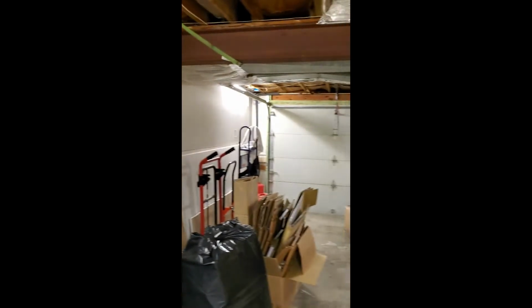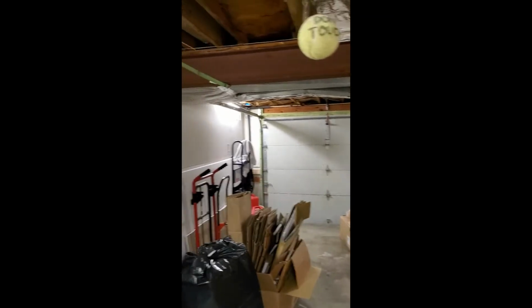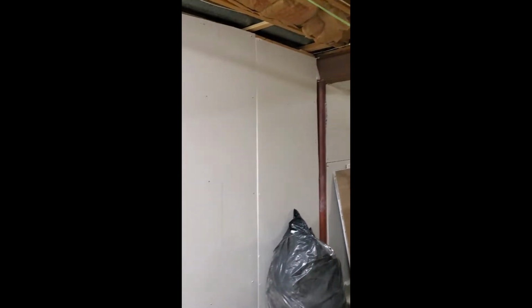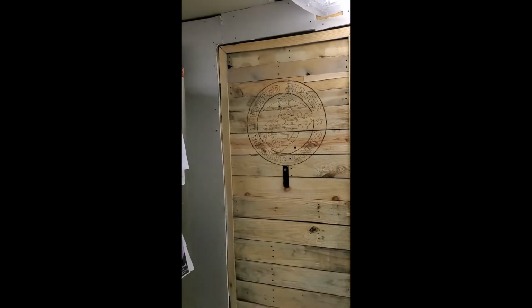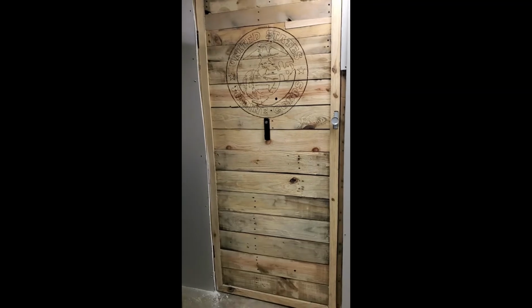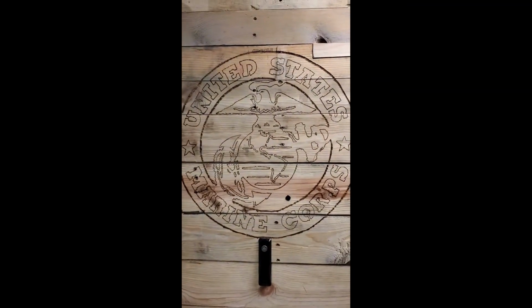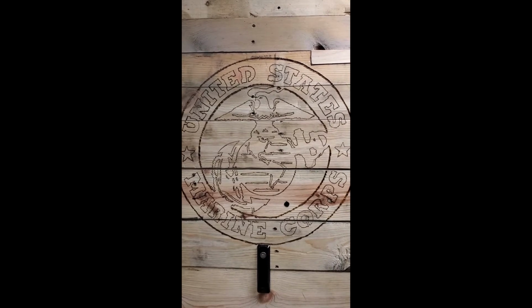This was a two-car garage, and it's the wife's side. Sorry, we're still unpacking. I built this wall here. Everything you've seen, I've pretty much built. I'm not done with the drywall yet, so cut me a little slack. Here's my door I built, and I wood burned the EGA in there. Had to have the EGA.